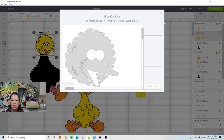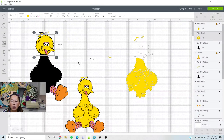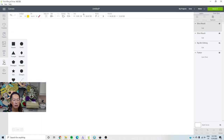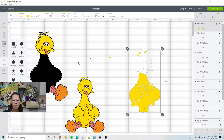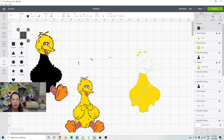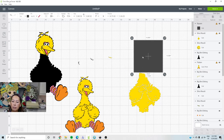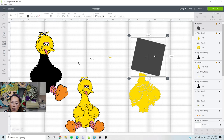And let's get rid of all of that. So let's go and bring in, oops, not an image, sorry. Let's see if it will. I want to bring in a square. And I basically just want to leave the body because I want to work on the body. So I'm going to make this big and move it down kind of like this.